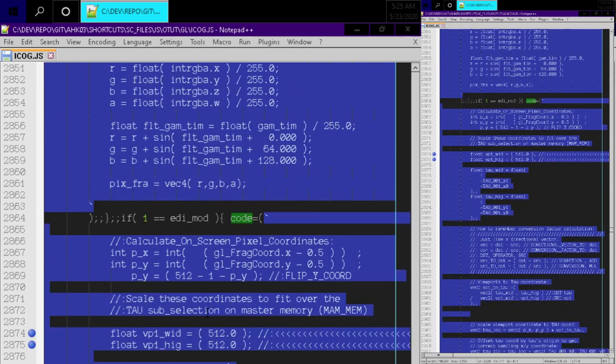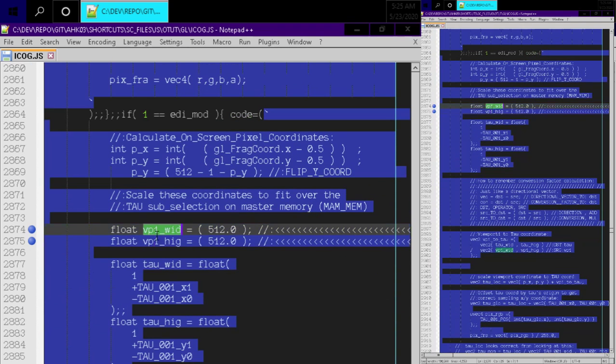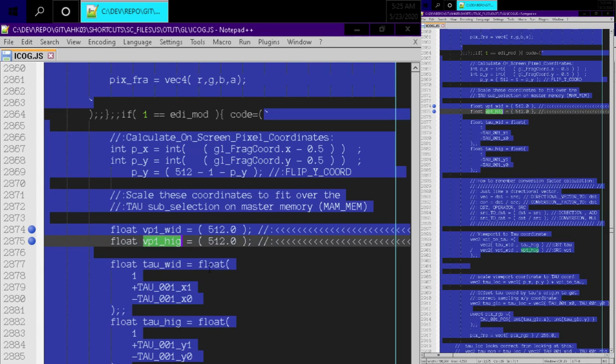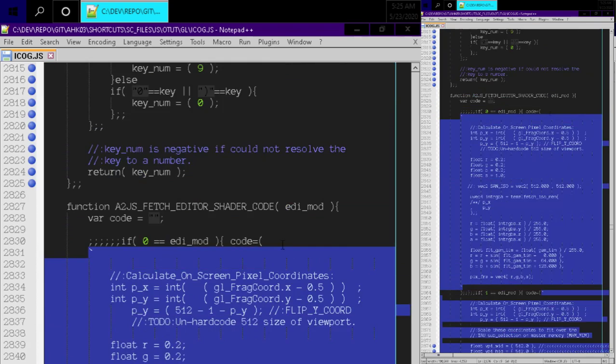And we do have some breakpoints, so let's look at those. So VP1 width and height. Oh, so there's just a note here that we need to unhardcode this. But before I unhardcode this, I have to actually add a uniform that's encoded within the texture to store these values, and I haven't done that yet because the first thing I want to get to is make a little shader sampler. I'm going to turn editor number 1 into a shader sampler, or actually editor 0.